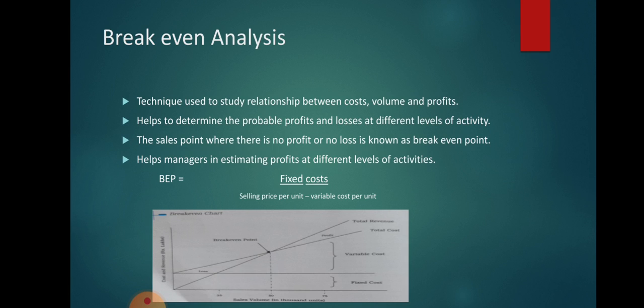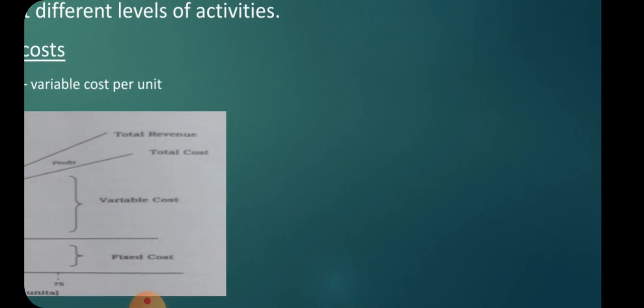So all these you are going to study in the degree. You are going to calculate, right? And this BEP problems are solved when you study BCom. Clear? Here you only just remember the theory part. Just the formula of BEP. BEP equal to fixed cost divided by selling price per unit minus variable cost per unit. See, and this is the break even chart.